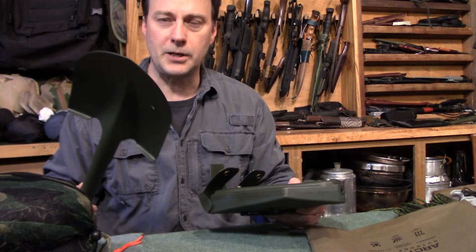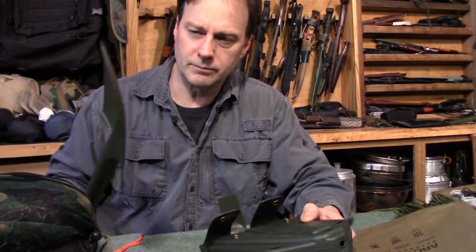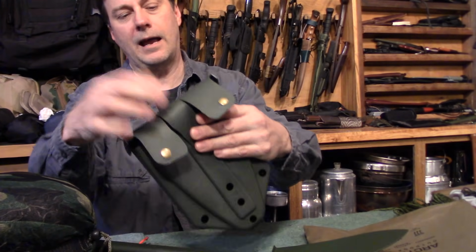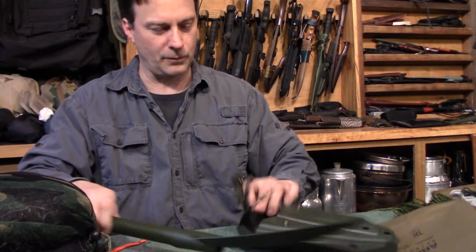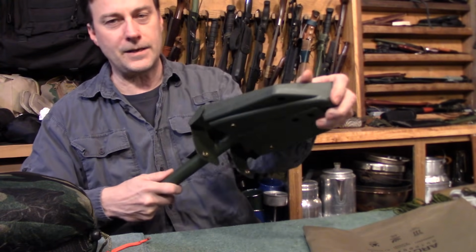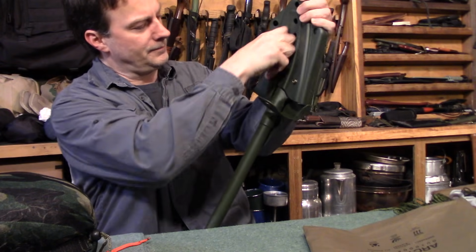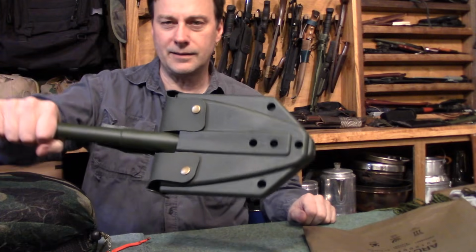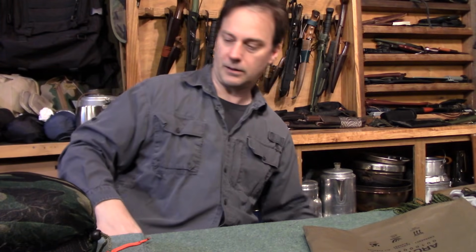And it didn't come with a sheath. So I thought, I guess I'm going to have to make something for it. I wound up having an extra one of these. I haven't cut this off yet, but I just did this the other day to see if it would fit. It turns out that one of these actually fits on it, which is pretty cool. You just fit it on there after cutting it. So that's kind of neat, I've got that for carrying it now. So let's set that down there.